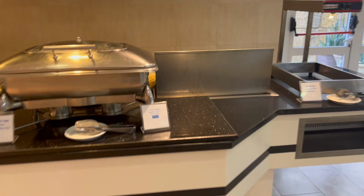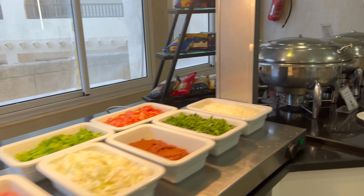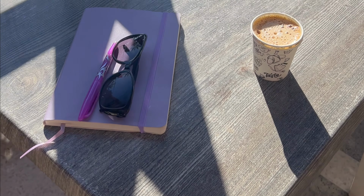I found that coming early, getting my omelette at the omelette station was a really good way of doing it. You could tell them that you wanted cheese and ham and that, what you wanted in it and what you didn't want in it, which was really handy. They normally use 3 eggs for an omelette, which I thought was a bit much, so I started asking for 2 eggs.